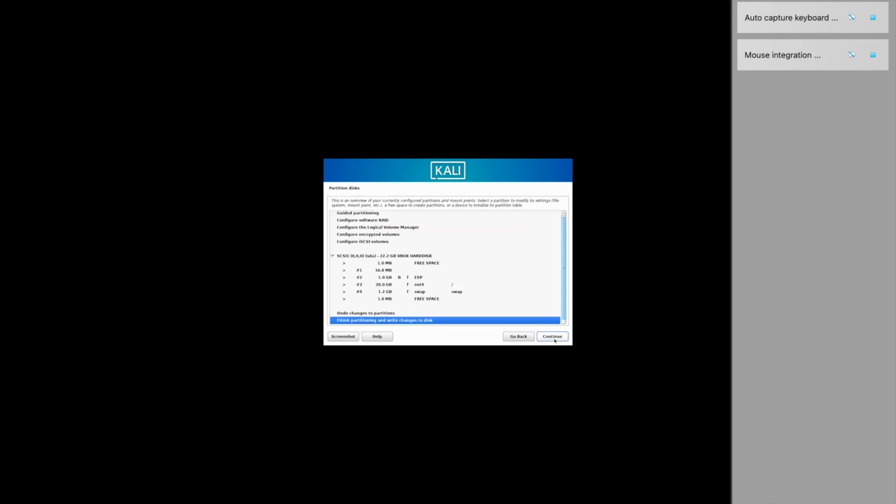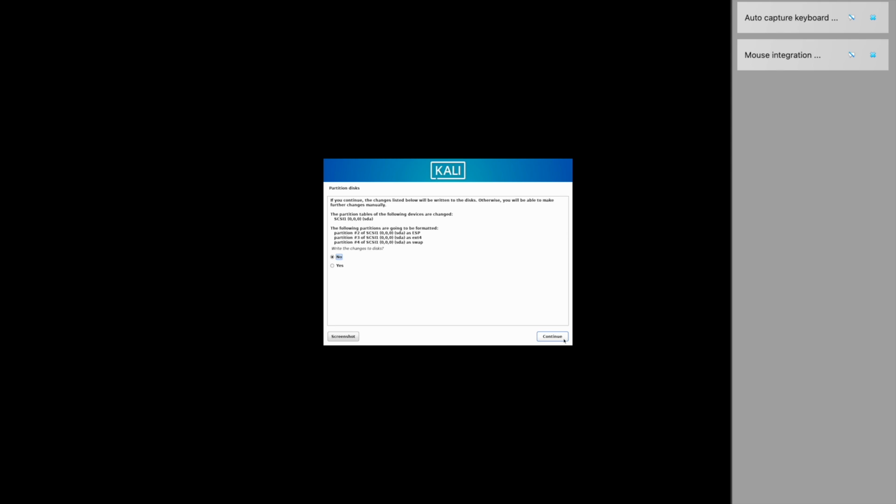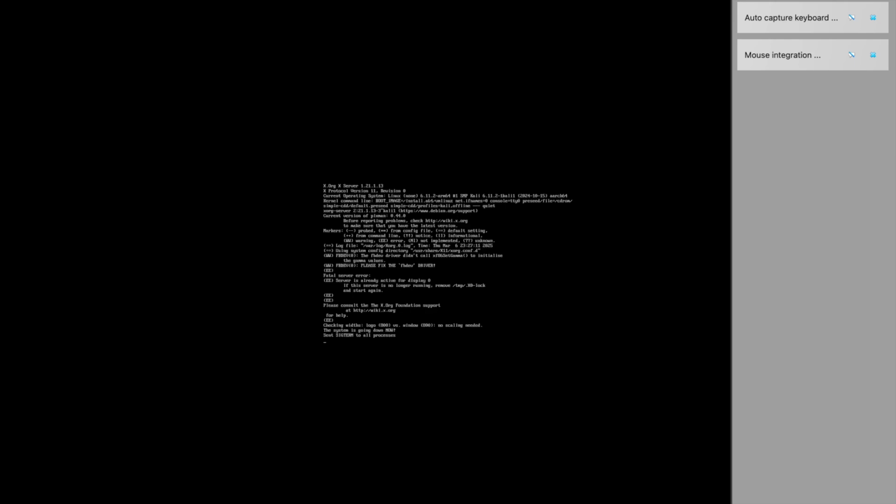This is the default option, and this is how the partitioning of your disk configuration shows. Write the changes to disk: click on Yes, and that's all. Once it's done, it will install all the files that are on your ISO image. Once the installation is completed, click on Continue to proceed further.